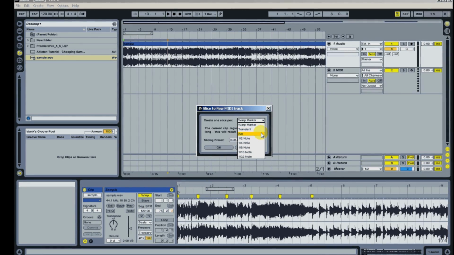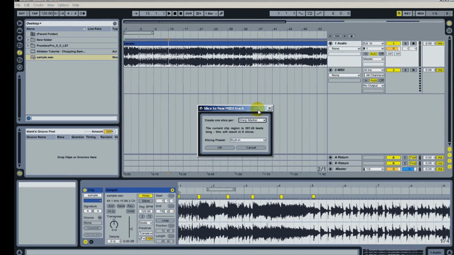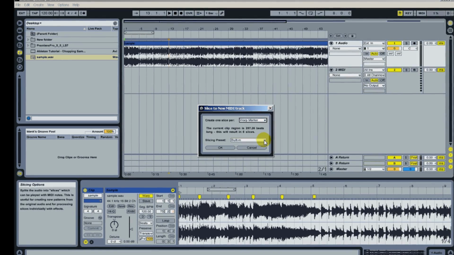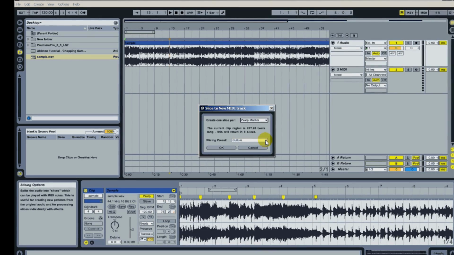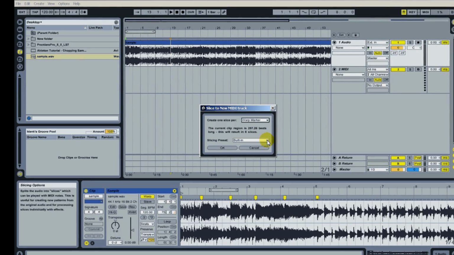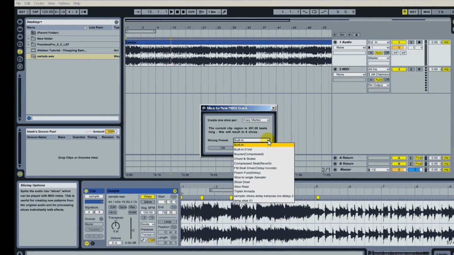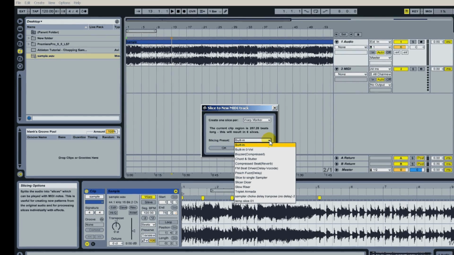You can set per bar, half note, quarter note, whatever it is, and you can have it automatically do it. You don't have to do any of this manual stuff. But you've got it set to warp marker. You want to slice per warp marker, and then slicing preset. With Ableton, they have a set number of presets that come with it. You can use one of those.